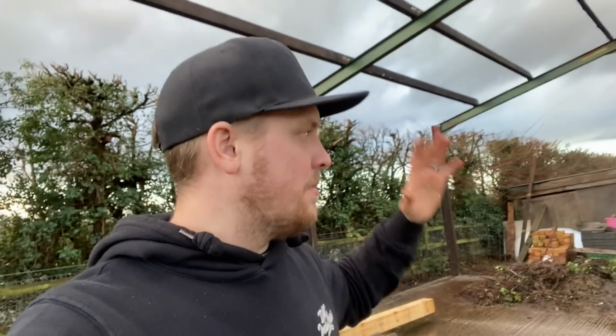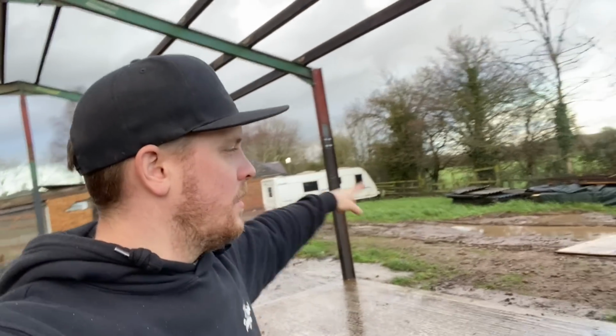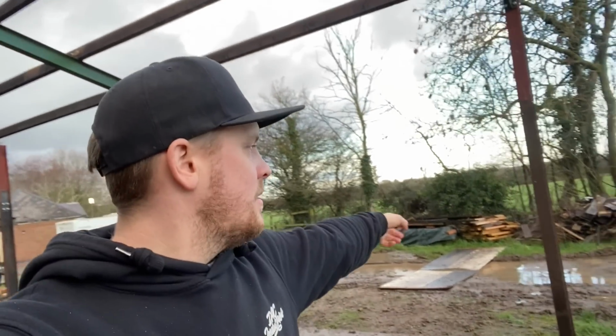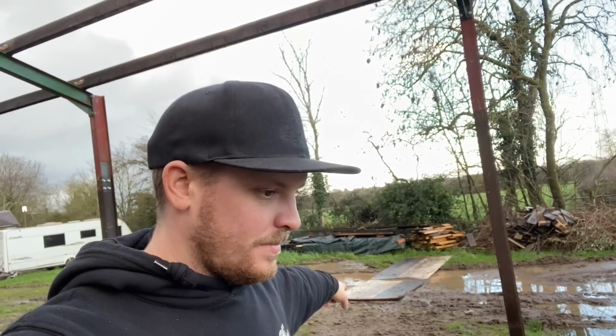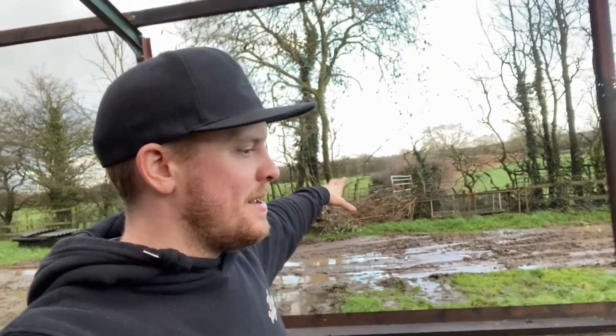So I thought quickly, while we're doing this, we'll go through and show you what my layout ideas for the workshop are at the moment. So we're going to have 2 walls, a wall there and a wall there. This post here, you're going to have the personnel door, the pedestrian door to come in. Roller shutter will be in this bay.